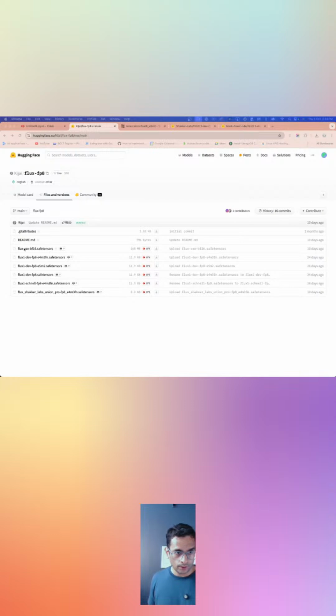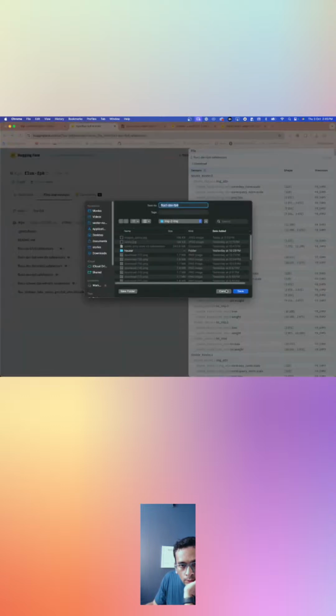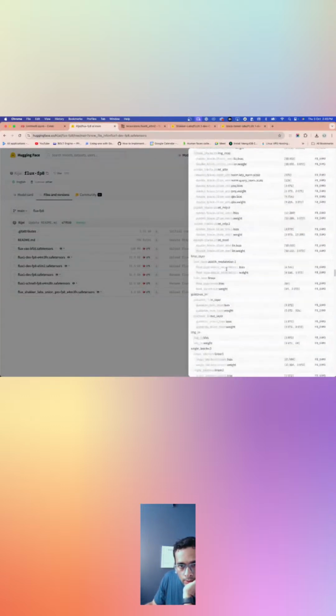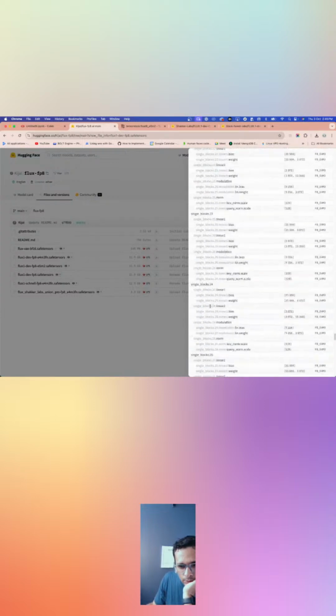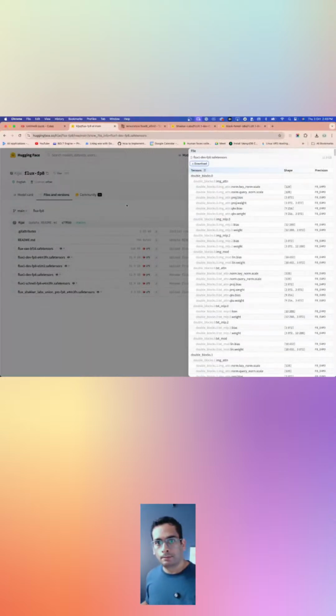So Flux VAE FP16. Okay, we have to use one of these safetensors, of course, and this one. If I do that, what do I see? The download will actually download this file. I don't want that. I don't want to download it straight away. A lot of configuration stuff is here, which is weird. I don't know how to load the sentences.